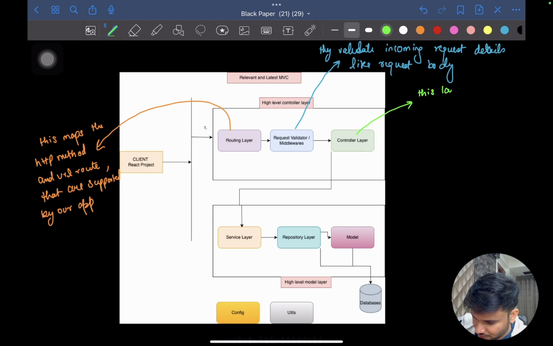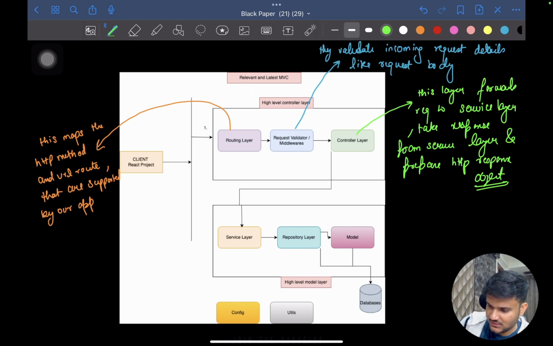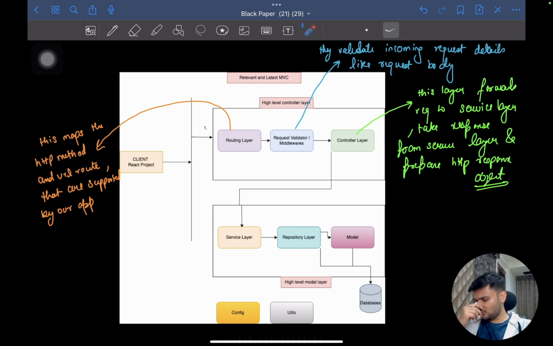This layer forwards the request to the service layer, takes the response from the service layer, and prepares the HTTP response object. This is the role of the controller layer.